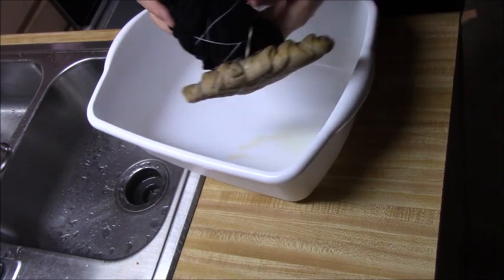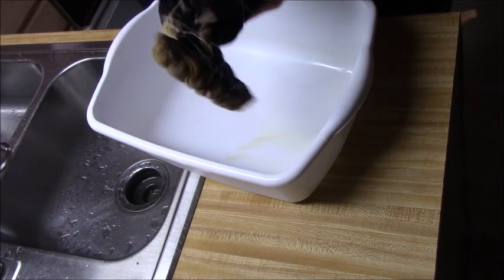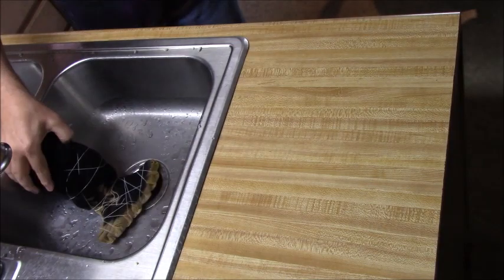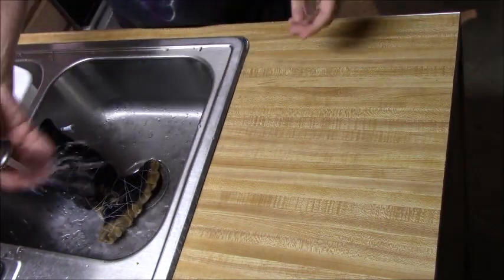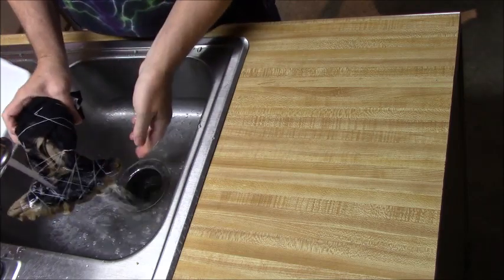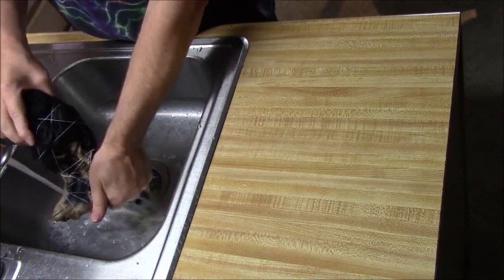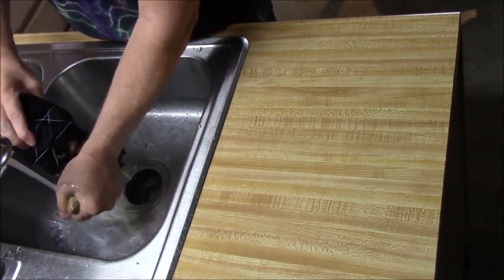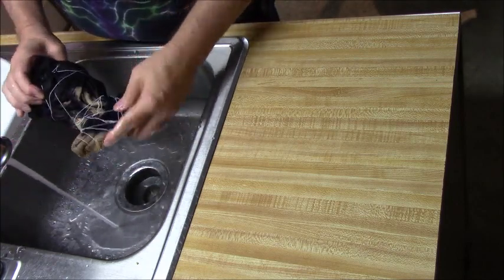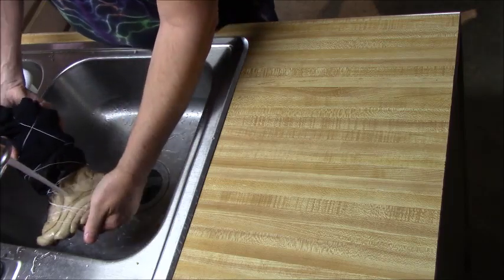I think we've got about all the color that's coming out of that, so what I'm going to do now is rinse this in the sink. I just use cold water for it, and I can already see that I kind of dunked it too much this time. But you guys get the general idea — the more careful you are with your Out White Bright and not sloshing it around, the better result you're going to get.